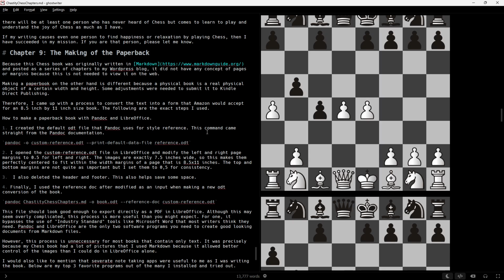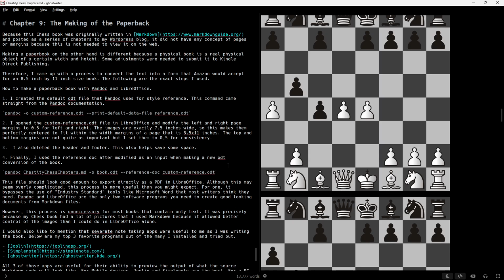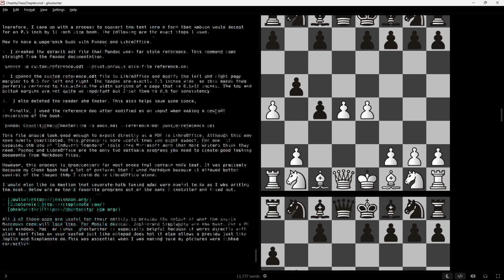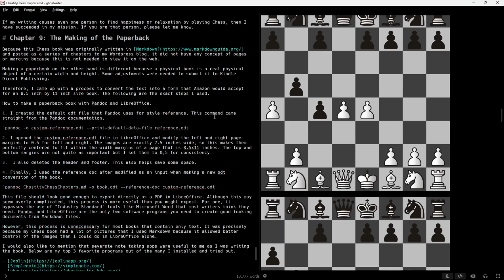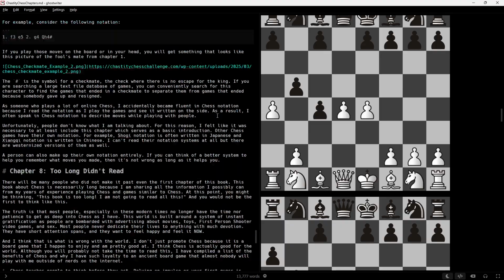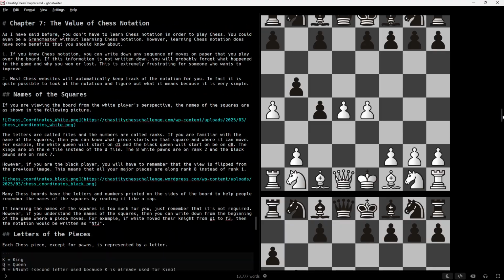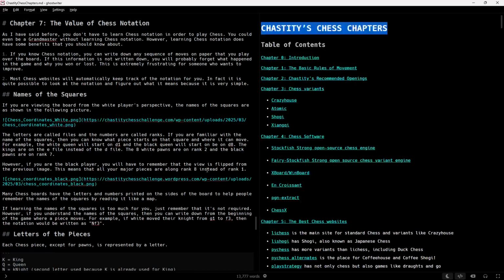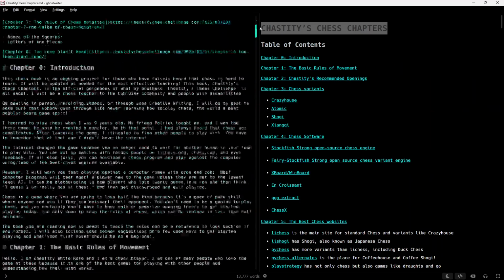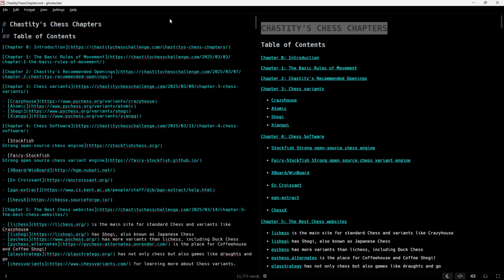So right now you're only seeing this on the screen here because this is not actually posted on my blog. Okay. It goes through some commands I can use to turn it into a LibreOffice file. That's some technical details, mostly for my own remembering. But anyway, here's what I need to do here. There are some things that need to be changed here.